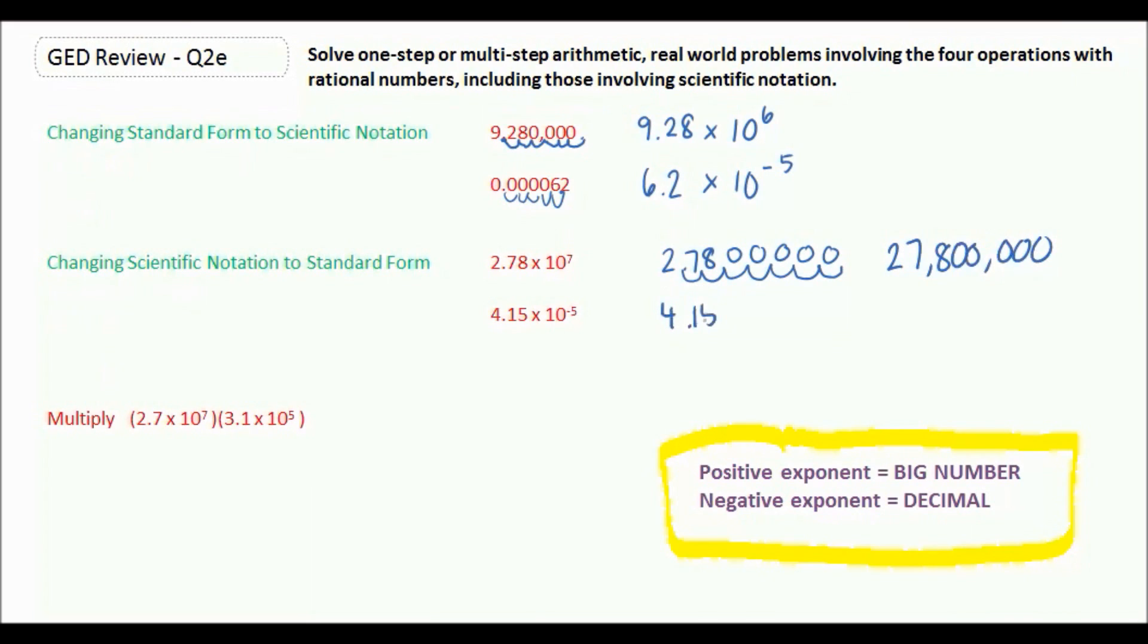Let's rewrite 4.15. We need to move it 5 decimal places. And since it's a negative number, we're creating a decimal, which means we move it to the left. So we're moving it once, twice, 3, 4, 5. We fill in those decimals. Notice it's not how many 0's we add to our number. It's how many times we slide that decimal place. So our answer is 0.00000415.